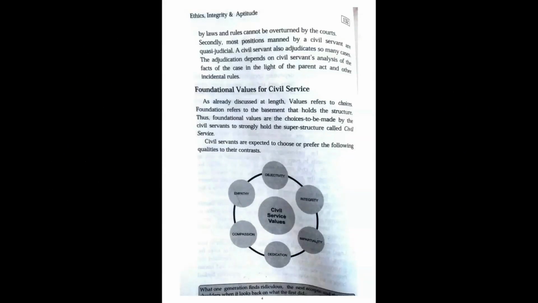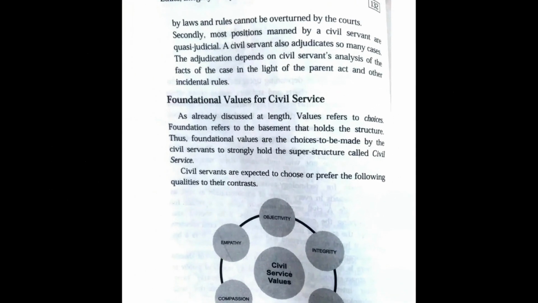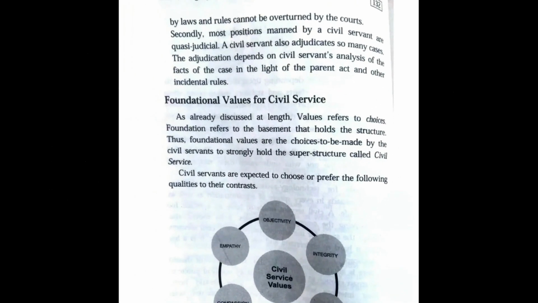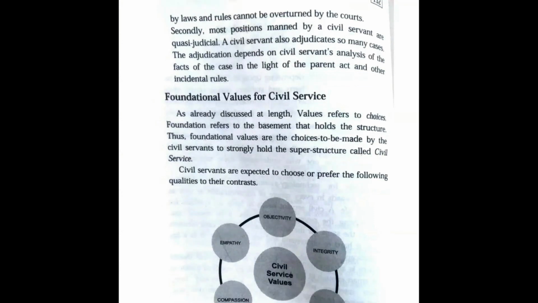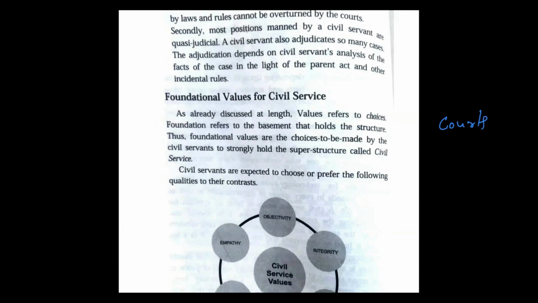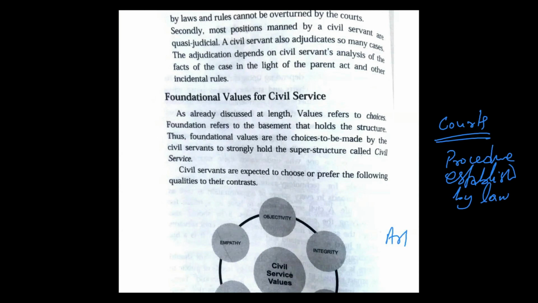Any argument backed by laws and rules cannot be overturned by courts, क्योंकि कोर्ट हमेशा लॉ देखती है. Because, like I taught in Polity, procedure established by law. In courts in India, what is followed? Procedure established by law. But in Article 21, this one is followed. Plus from the Maneka Gandhi case, we have due process of law also.